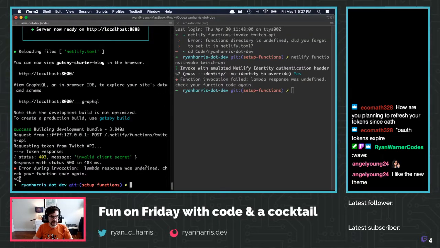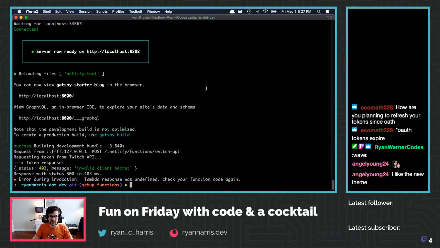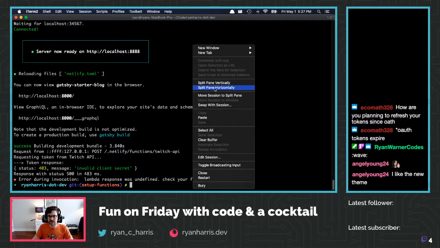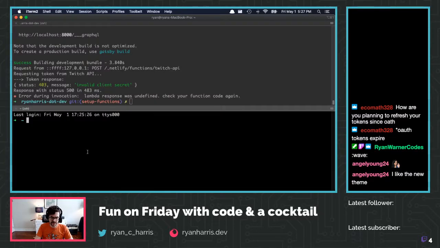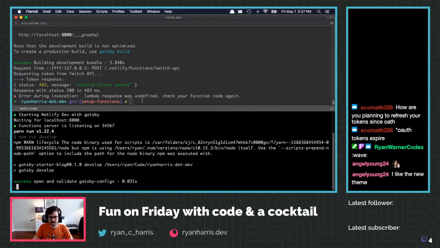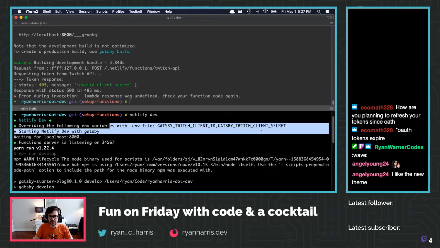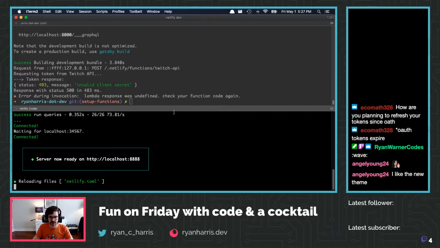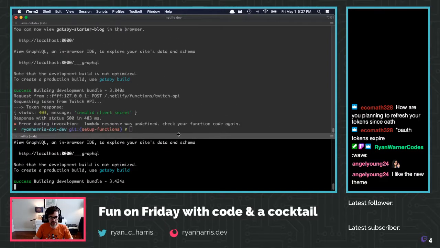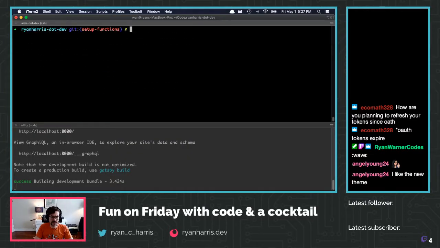All right, so I'm gonna kill Netlify dev. I'm gonna run it again. I'm actually gonna run this. We'll do split horizontally. We'll run Netlify dev down here since we don't need that as much. Okay, cool. So it is picking up on our environment variables. That's good. That's exactly what we want. Let's clear this out.